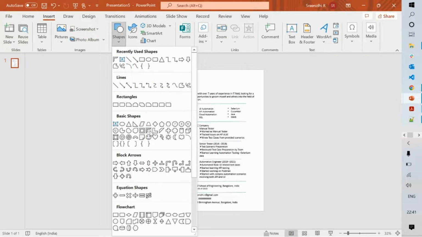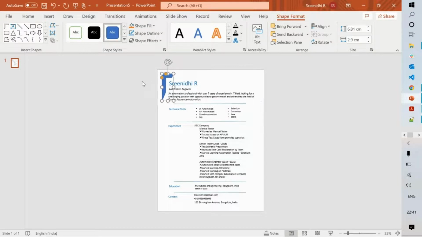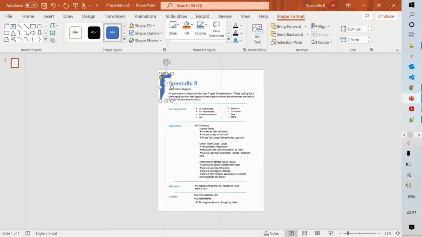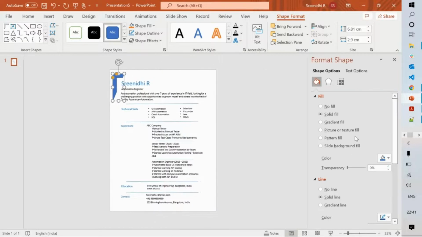And now again, we are going to insert another shape. So it is for a border, and so let's choose this, possibly somewhere here. And let me move this up a little bit and to the side. And I need to format this as well. So format shape. So let me say no line.